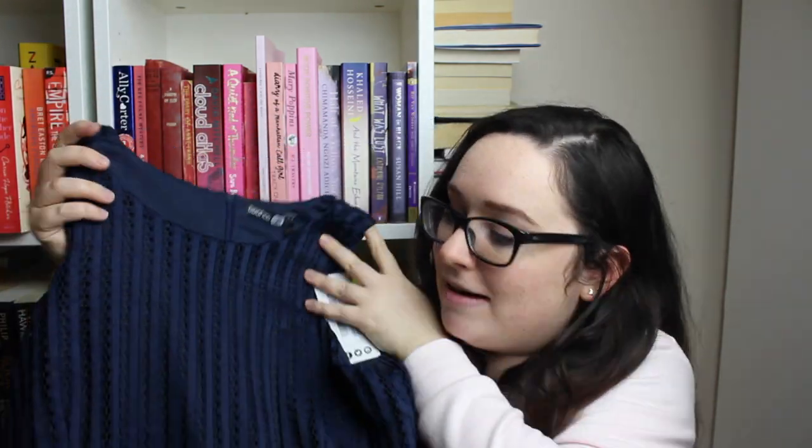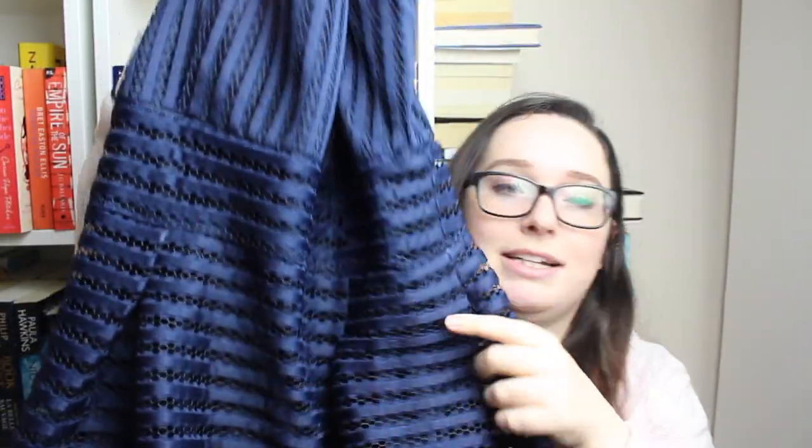Then we have my least favourite of the bunch. I'm really hoping I can put in the bits where I've tried these on because you can see this in all its full anti-glory. I'm sure again that this would look lovely on somebody else, but I've got a very long body and very short legs, and wearing midi dresses gives the risk of me looking very dumpy and frumpy and all the kind of 'umpy' words that you don't want to look like. They're all in a size 14 and this was one that didn't fit, which is really frustrating. The front has just a round neck and an almost striped pattern, then it's got a bit where it cinches in at the waist and then it kind of goes out at the bottom into this weird mesh thing. It is a midi dress and this was £17.50 in the sale.